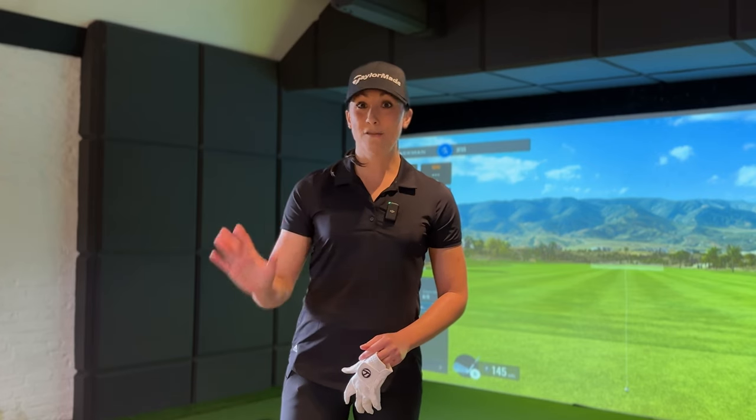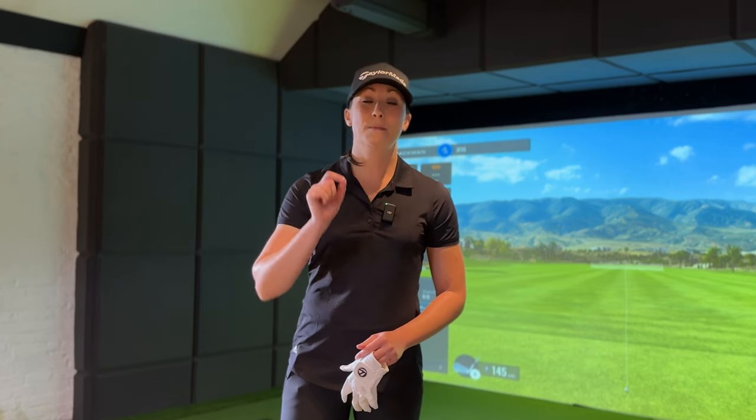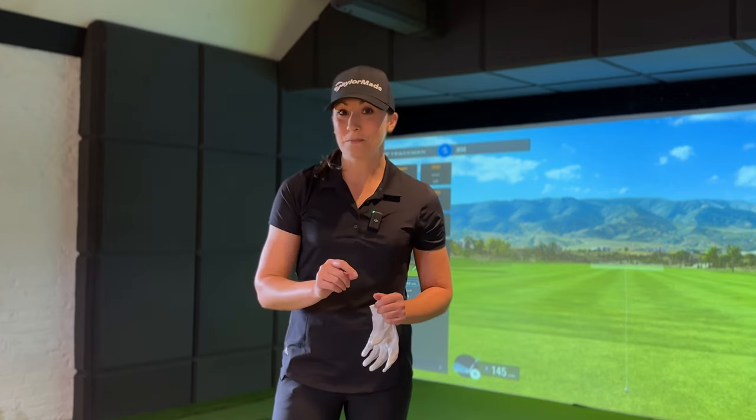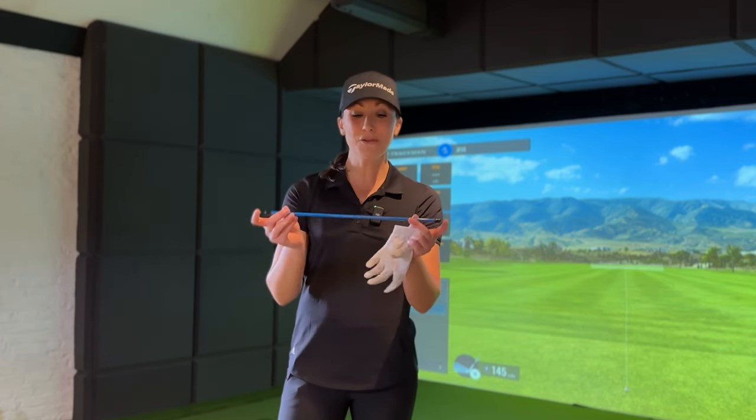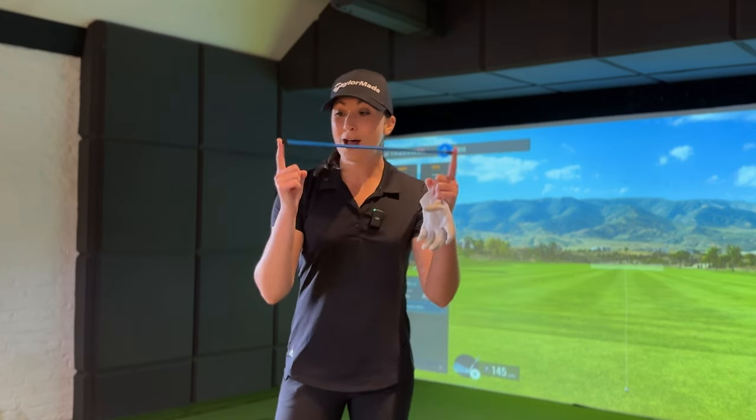So now it's time to work on the next step of my backswing, and that is fixing my overswing. I've noticed over time that I've never really had solid compression with my iron shots, so I really want to work on that to become a better ball striker across my bag. I'm going to focus on irons in my practice today, sticking with a seven iron, and I'm going to use a drill.